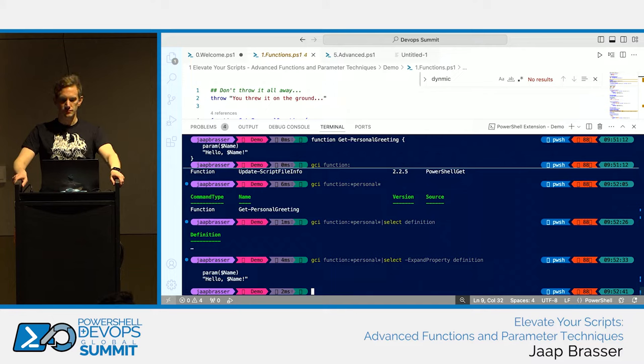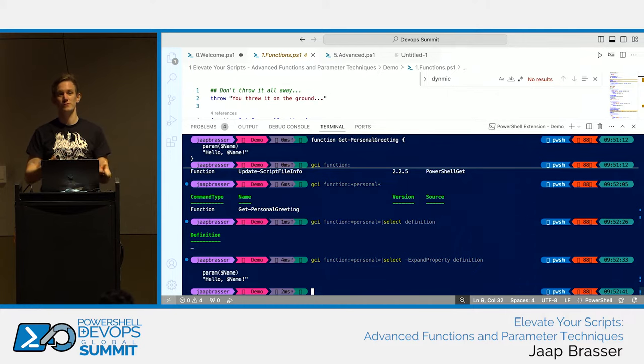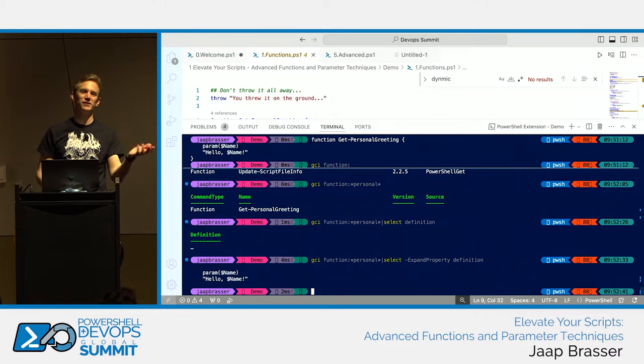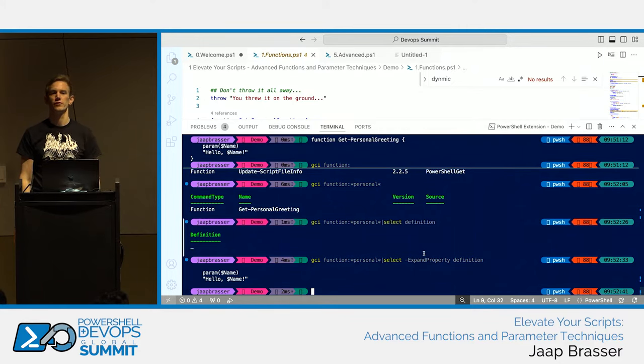So I noticed there wasn't any version or source info. Does that need to be set in the function, or is that the module? So yeah, the question is, there's no version information, and there's also no source information, because this is just defined in memory during execution. To be honest, it might be possible to define a version, but the way I would define version information is by putting it in a module and versioning it on that level. There might be another way to do it when it's in memory, but I've never done so. Although there is a way to load modules directly into memory without them ever touching disk, so that would be one way. But yeah, it gets it from the module, either from the module manifest or from the PSM1.